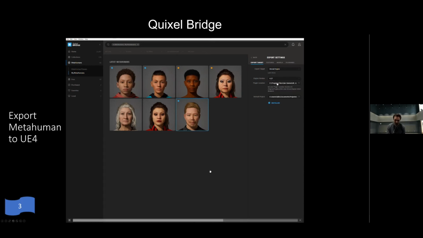And now the plugin location, this will actually already install the plugin for you if you choose the correct plugin location. The plugin location is typically standardized, so it will be mostly wherever you installed Unreal Engine. You go into that folder, you then go into Engine and Plugins, and that's the directory you will choose from. And then the default project is essentially where you created your new project. So for example, if I just created a new one called Blank Slate, this is the new Blank Slate project that I will be directing it to. And if you don't already have the plugin installed, instead of this Installed button here, it will say Install Plugin. So it will guide you through the necessary steps for you to actually export your model.